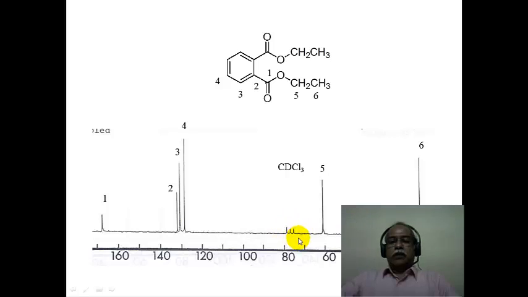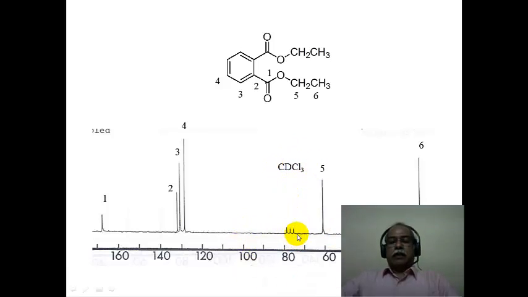This is one such instance where the chloroform peak is seen here. This is the CDCl3 peak. Essentially you see 3 lines with equal intensity because the deuterium couples with the carbon. The deuterium is not decoupled, only proton is decoupled. Deuterium being a spin 1 nucleus, the 2nI plus 1 value corresponds to 3, and therefore the 3-line pattern is seen for CDCl3.